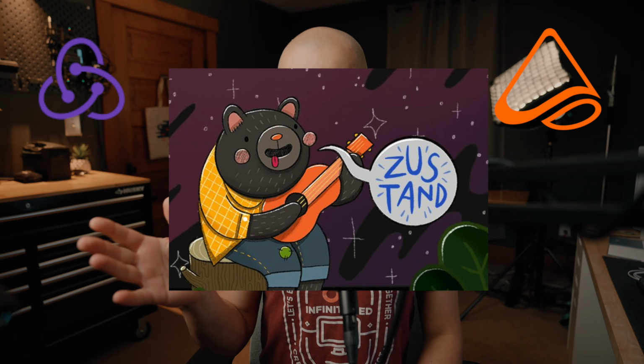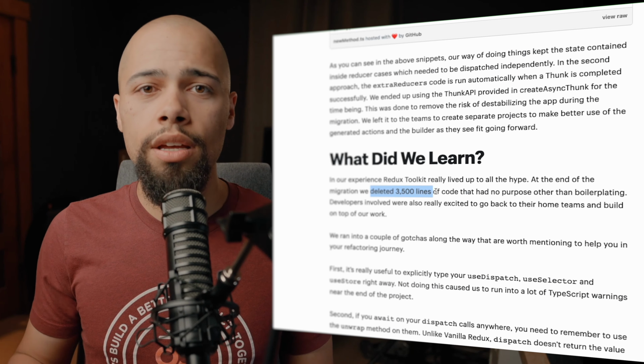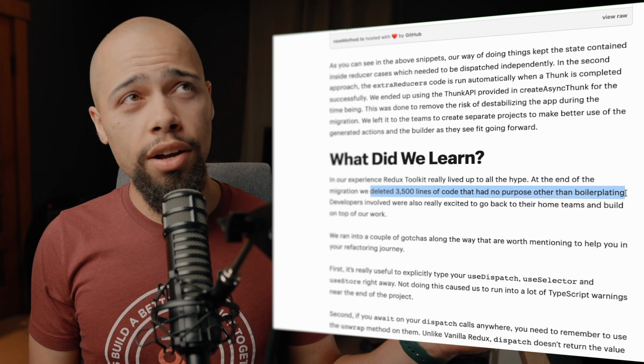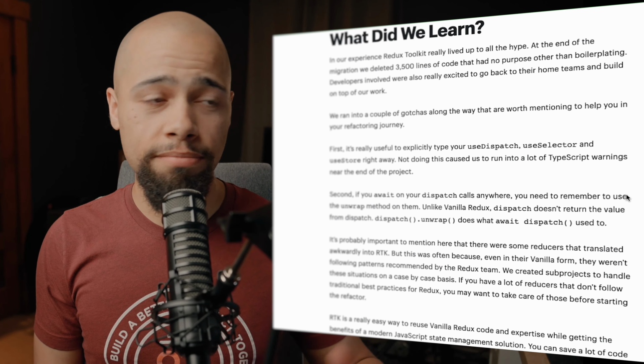There's other things. There's MST, there's Redux Toolkit, there's Zustand. There's so much out there today, but Redux Toolkit is, yes, a better implementation of vanilla Redux. And Shopify now uses Redux Toolkit and, in the migration to it, was able to remove over 3,500 lines of boilerplate code.